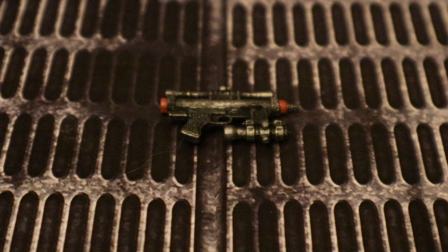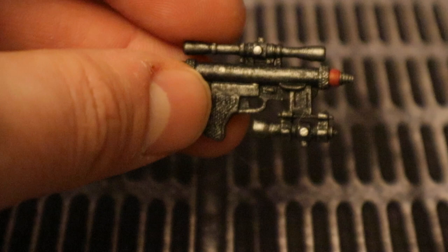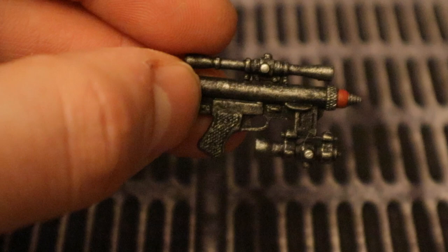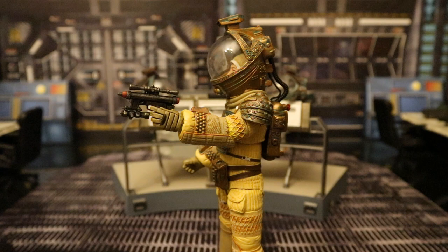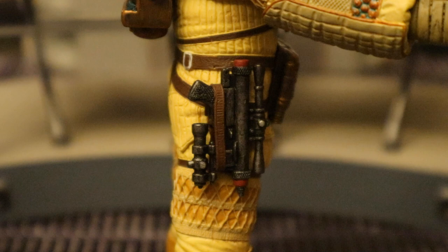Now let's check out his laser pistol — online it's dubbed the RXF M5 EVA pistol. They never actually used this in the film; it was just strapped to his side. A lot of people ask why they didn't just kill the alien with it — well, if they had, it would have bled through the hull and killed all of them. It has a nice paint job with texturing and weathering — silver, black, and a little red. Unfortunately he can't actually hold this accessory; it just balances in his left hand and would fall right out.